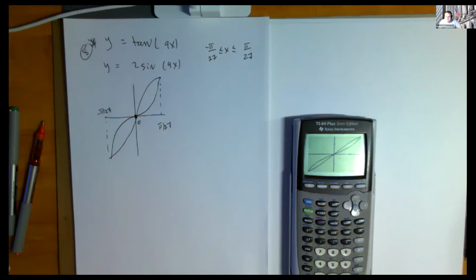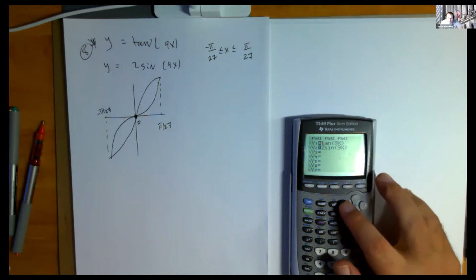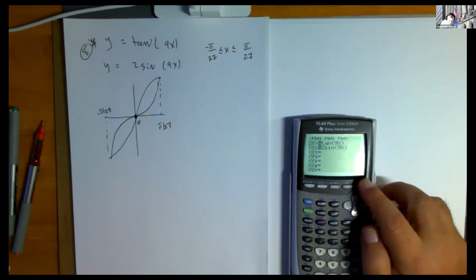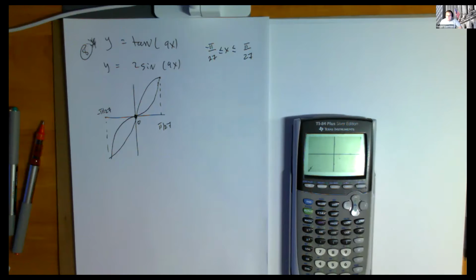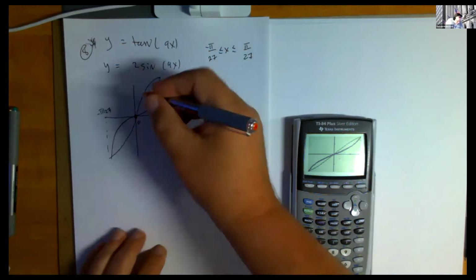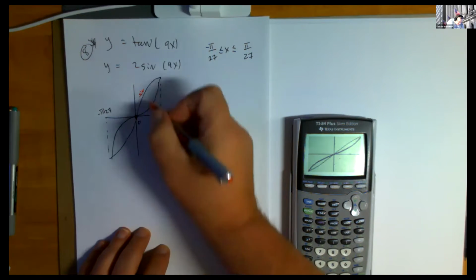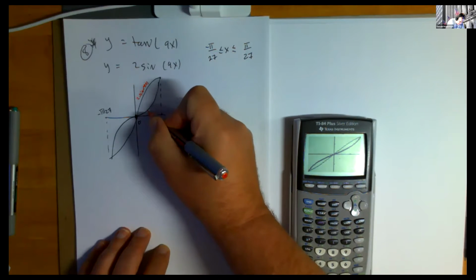I'm going to just go back again. Why am I doing that? You have to do it this way. And I'm going to make the tan curve thick. That's just so I can be sure which is the tan and which is the sine. So here goes again. So this is the tan. And this is the sine. So this curve here is the sine of 9x. Actually, it's 2 sine 9x. And this is the tan of 9x.